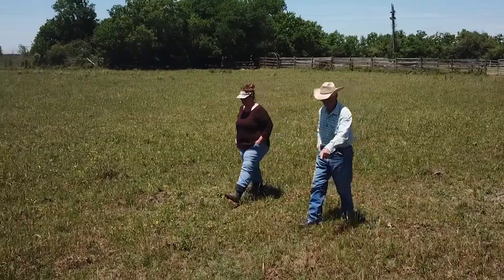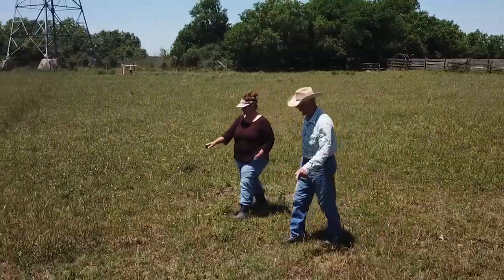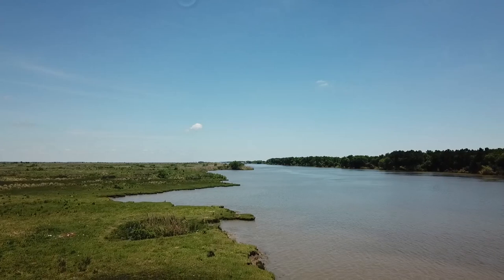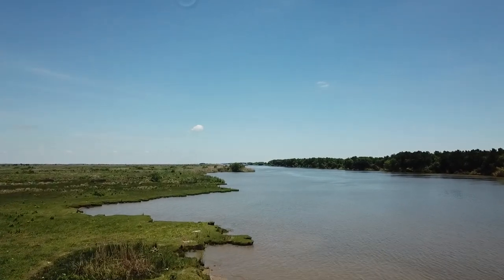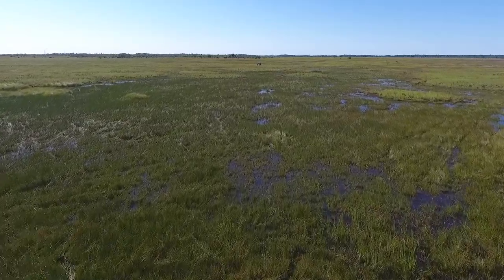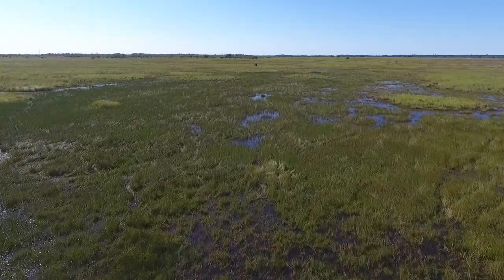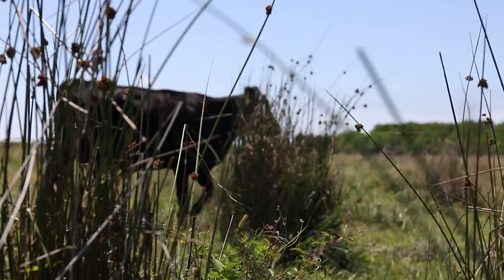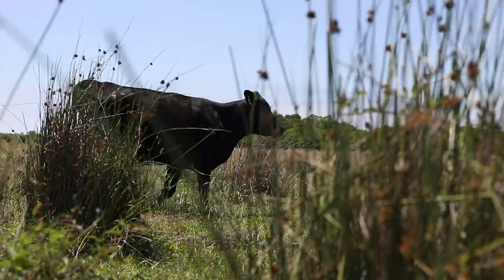I'm Anna Duhon Stokes, and me and my dad Jay raise cattle here in Gumcove, Louisiana. We're on the intercoastal canal — that's our south fence line. We're at the mercy of the tide all the time, at the mercy of a storm in the gulf, a low-pressure system, or just a lot of rain. We're not unique in facing those challenges — everybody farming or in the cattle business faces them. It's a challenge and we're going to have to adjust some of our strategies because of that.